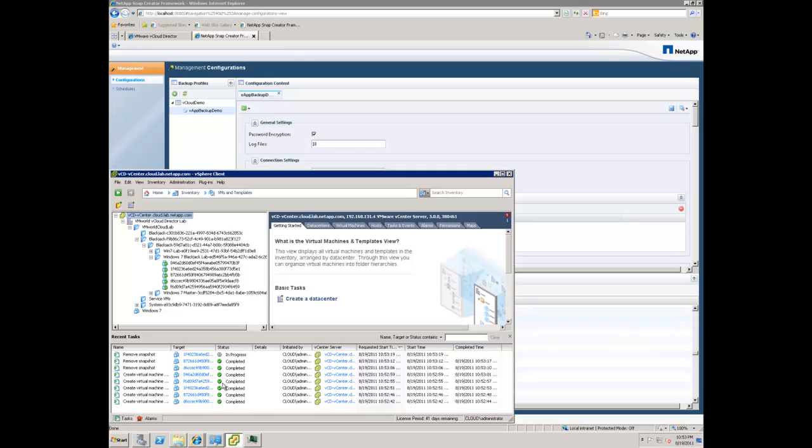Once the create virtual machine snapshot process was done, we then snapshotted the storage. And immediately after that we're doing the remove snapshot process. That's how fast this really goes. As soon as we're done creating the virtual machine snapshots, the storage controller triggers its snapshots, and then we remove the VMware snapshots.